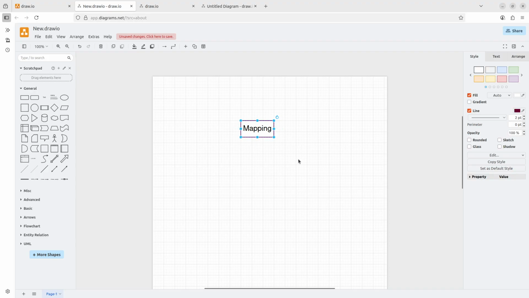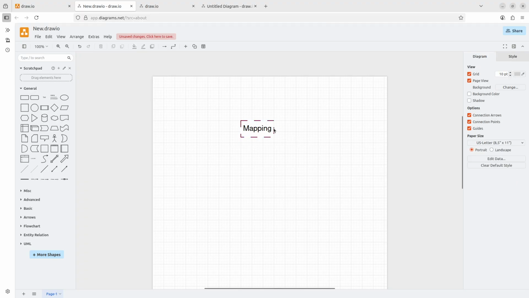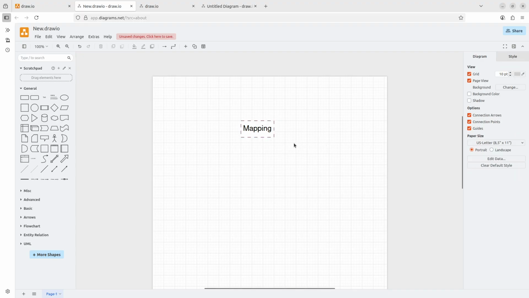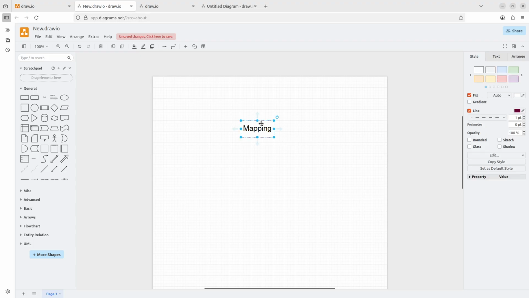And then let's also look at another thing. So this is a straight line. The line type, you can make it dash. So there are several types here that you can choose from. Let's use this for example. If I do this, this is what I get. Now I can just decrease the thickness and then see what happens. So that's what you get. All right, that's for the shape.